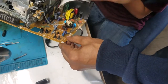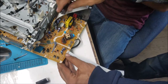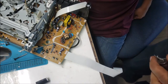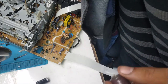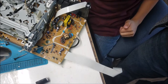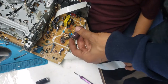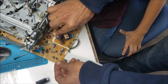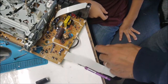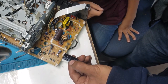So, what is the positive? What is this one gonna be? Here. So this is 150 microfarad, 400 volt, which is more powerful than this one. This one is a 200 volt.